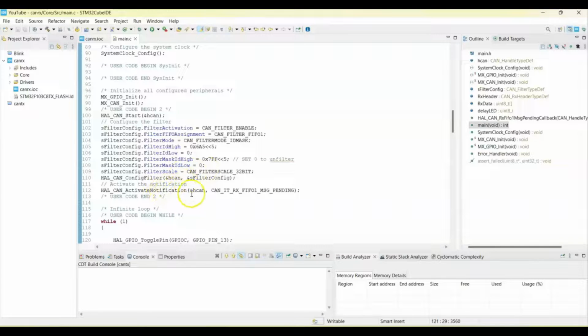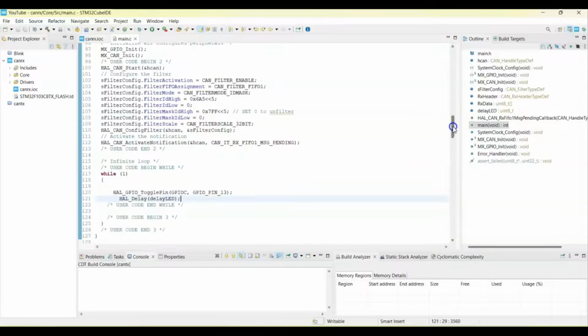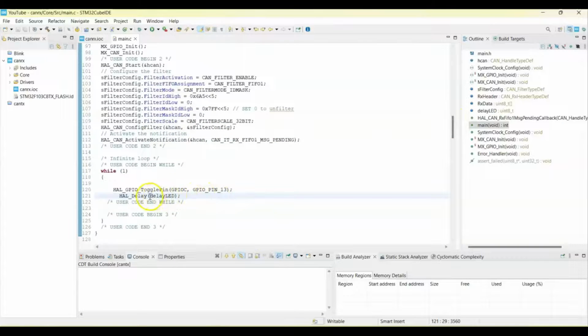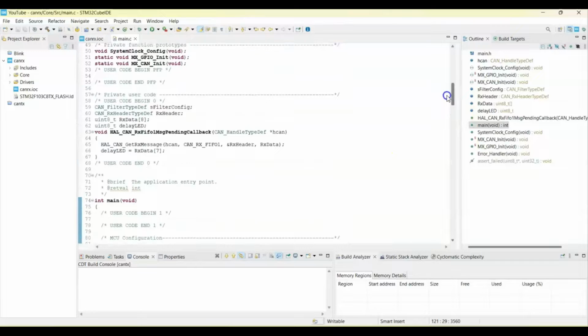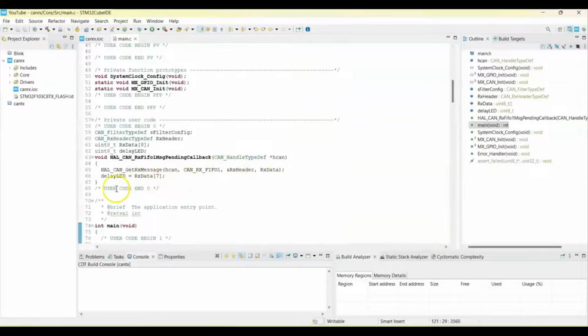And this is how we activate the interrupt. And the LED delay we got from the last byte, and we delay, and this is the toggle pin. So this LED delay came from, as I showed before, from here. Now, we can upload the code, but I want to show you my name transmitted in the RX data, the NIZAR, it's here. So I use the debug.